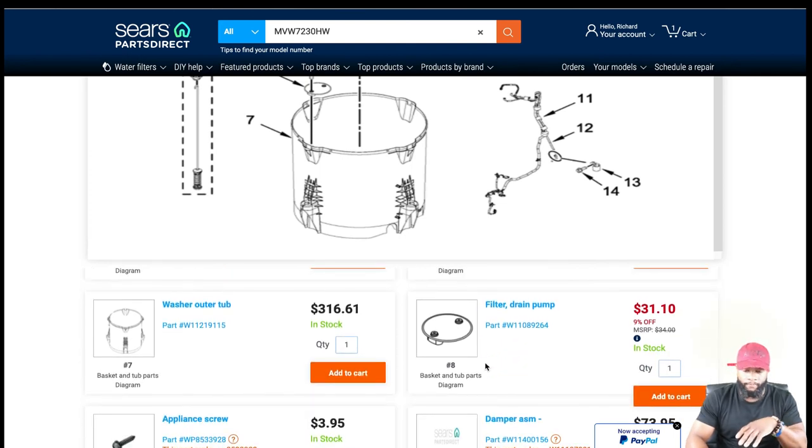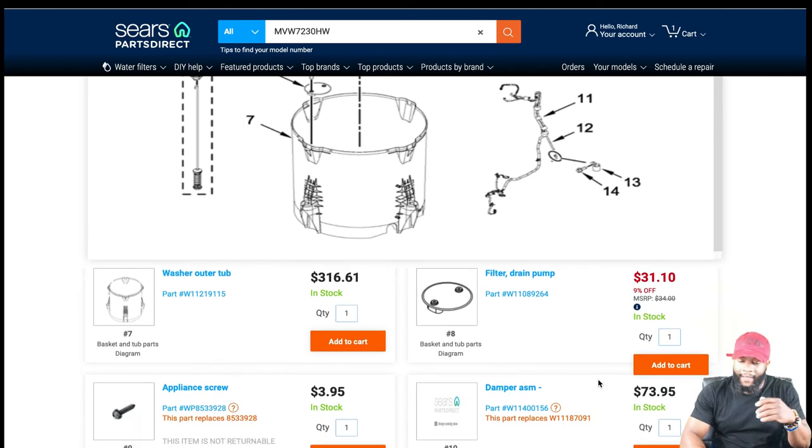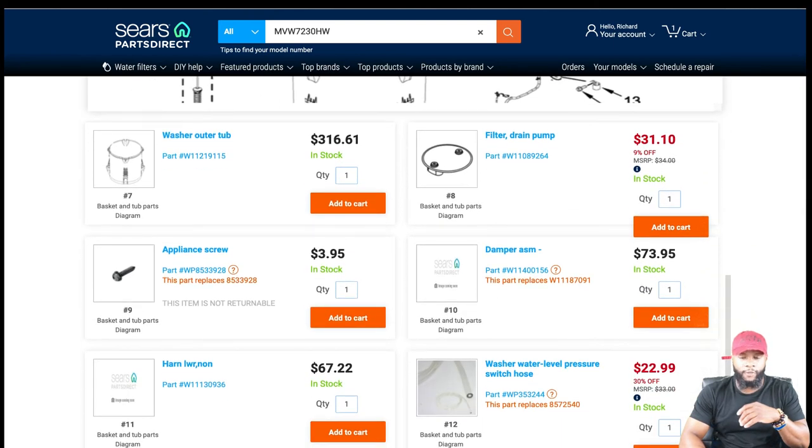Your outer tub, not a common issue, but it can leak. More than likely it's plastic, so it gets punctured, so you can have issues there, but you're looking at $316.61. Not a common issue.